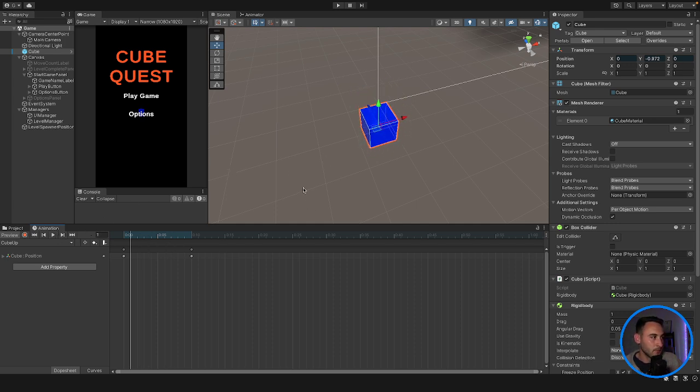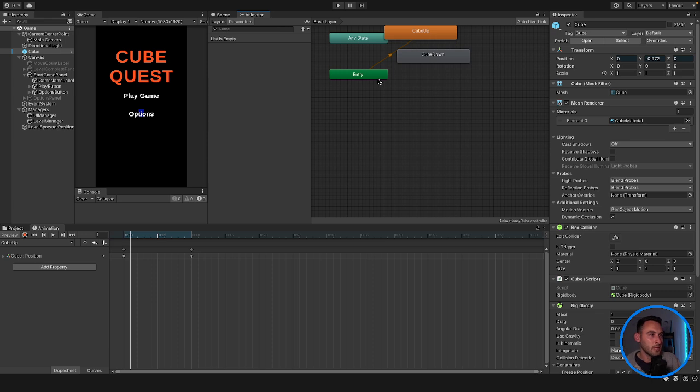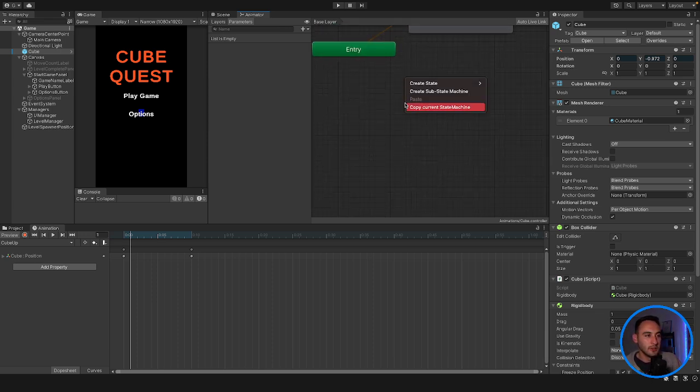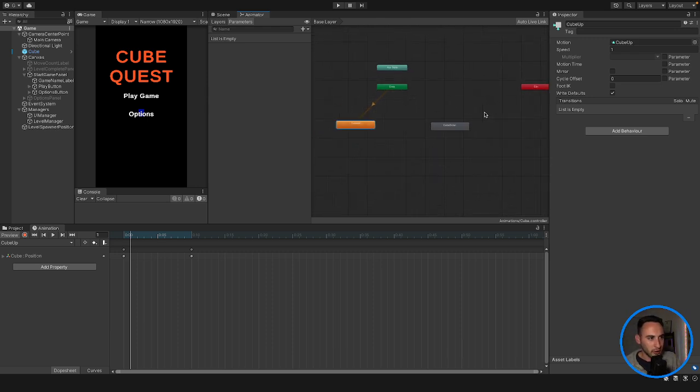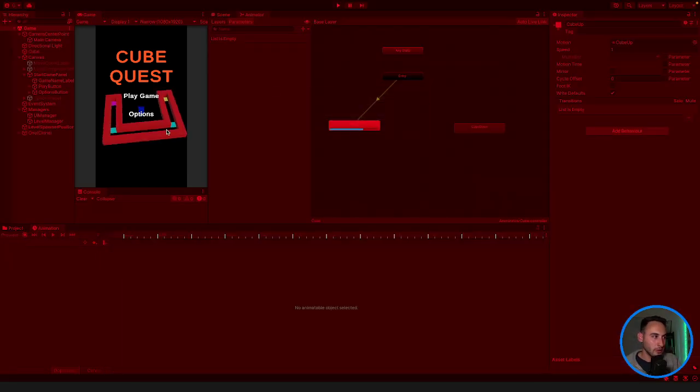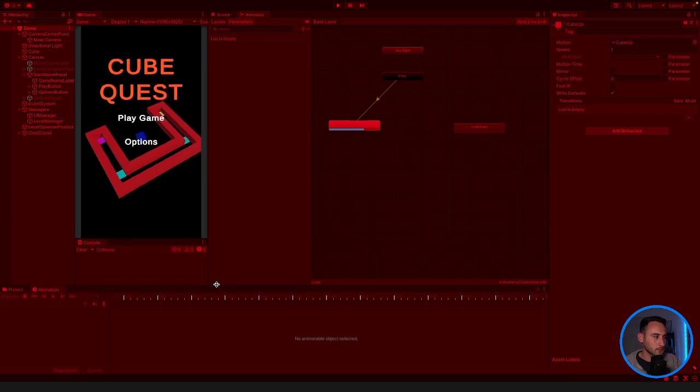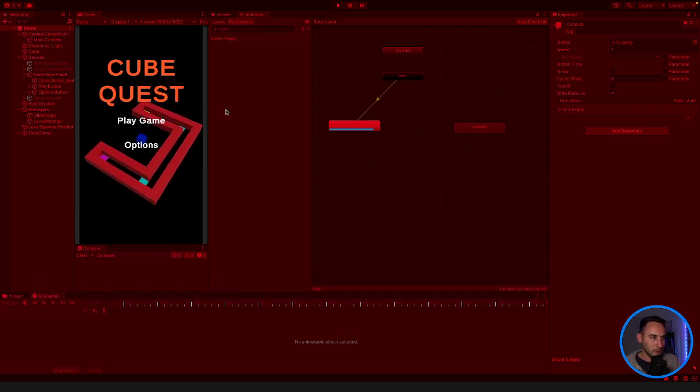So that's the idea. What we have to do now, I think, is go to our animator. Here we have two animations: cube down and cube up. When we first press play on our game, our cube is going to be constantly animating. It's going to go straight into this cube up, and because our animation is set to loop, I believe it's just going to go on and on. You can see in our game window here, the cube is bouncing, which is not really what we want.